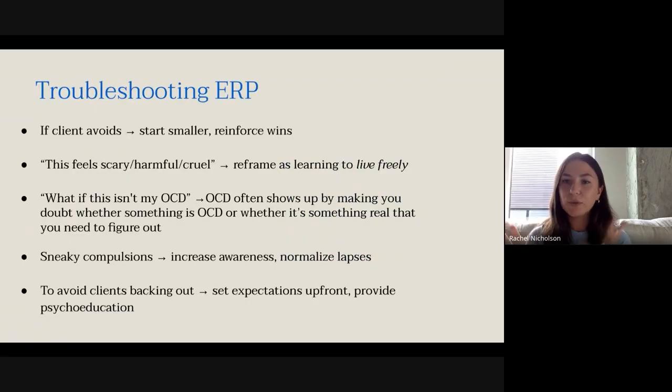And then just troubleshooting if exposures ever go a little awry, which is normal with clients. If a client avoids, so if a client says, I can't do that, there's no way I would be able to do that, I don't want to do that, or you're finding that they're not doing exposures for homework, start smaller. Readjust the exposure. Okay, maybe we're not going to have you touch the doorknob just yet. Maybe we're just going to have you stand next to it. Would you be willing to do that? Again, normally clients with OCD are very motivated. They really do want to do these exposures. So if they are avoiding, it probably is a sign that we have to start smaller.